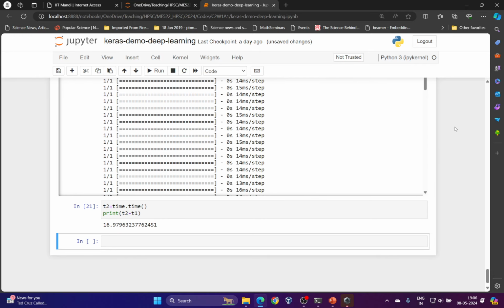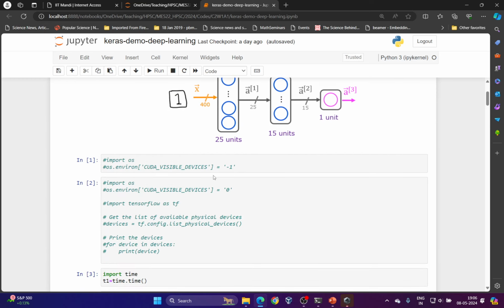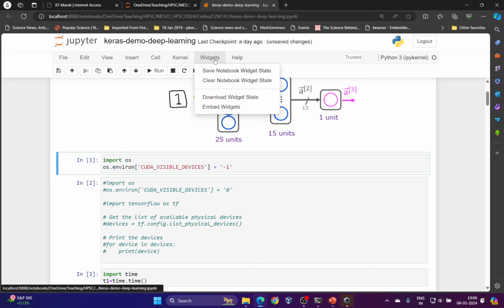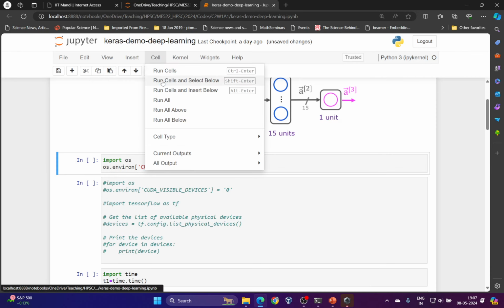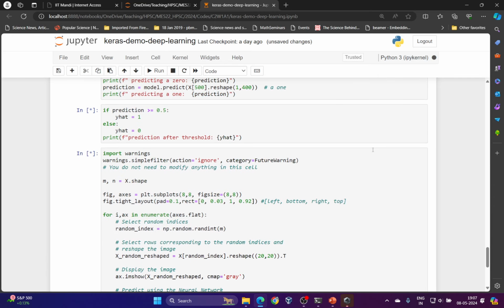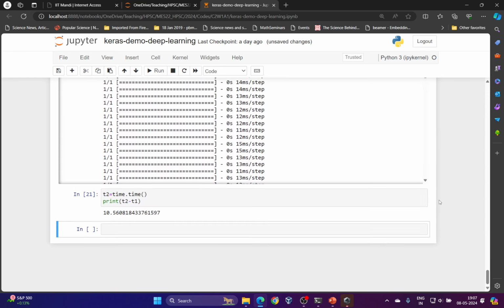Now what I'll do is I'll uncomment some things on the top. So what this will do is it will force the code to go on the CPU. So let's clear the data and everything. And now I run all the cells. Now what do you think? Should it be faster than GPU or slower than GPU? 16.9 seconds for GPU. 10 seconds, because my machine has a better CPU than GPU, okay? It's not that amazing of a GPU like you have on Param Himalaya.